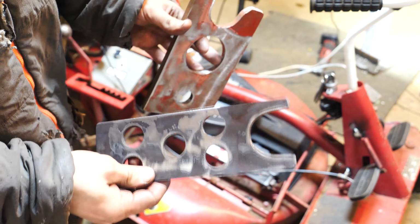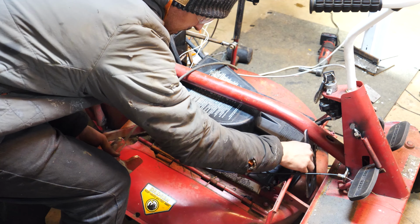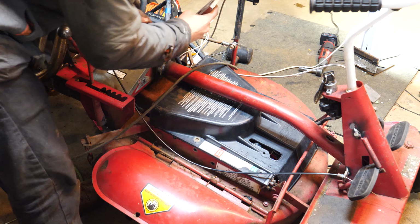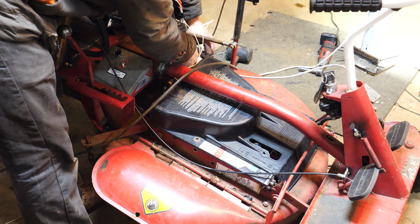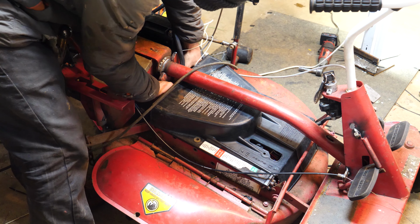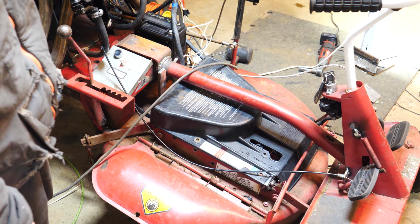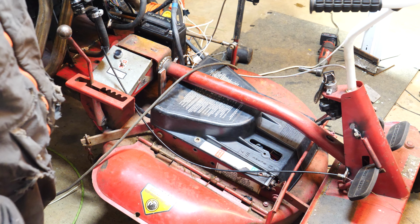Okay, so I made these two plates. One's gonna go here in the front as a chassis reinforcement, like so. And then this one, the big one, is gonna go here. Like so. So that way this whole thing is gonna be much stronger. Otherwise the engine is only supported by this tube, and I don't think it's strong enough.